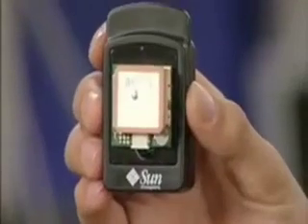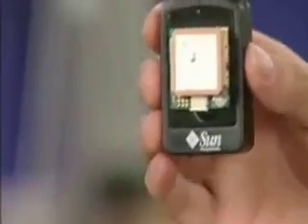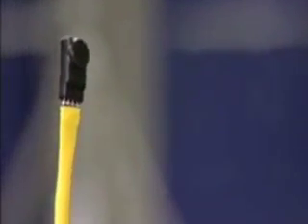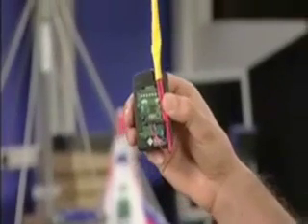This is a commercial GPS unit you can buy. We power it from the spot, and we speak to it digitally from our header. It took probably on the order of half an hour to get all the software and everything working on it. This is an analog sensor — a humidity and temperature sensor. This was actually even easier. You just plug it in, and we have software already there to sample the ADC, so it gives you the values from the sensor right away.